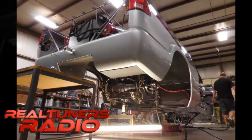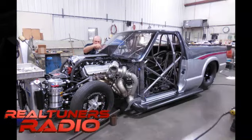It's not just the tune, but make sure that what's in the tune is actually happening out there in the real world. So make sure your timing is synced up, and make sure you don't have ignition problems. If you have audible misfire, don't be turning up the boost if the thing even slightly breaks up. You need to hear it pulling clean. Use your ears. Just throwing that out there.